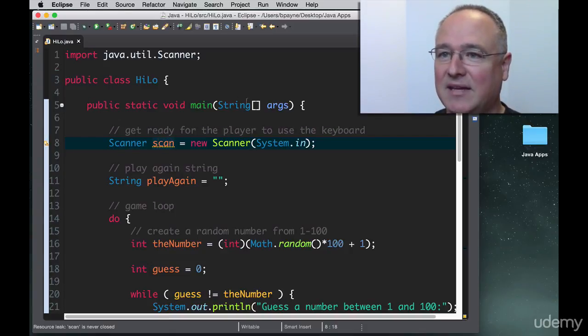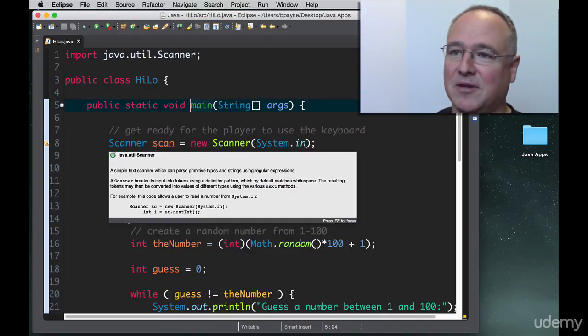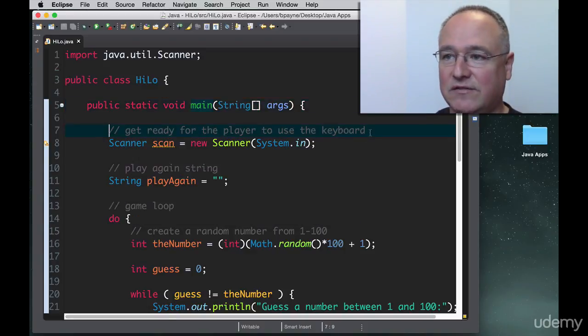That's a programming convention, or a common way of doing things in Java. Here we had a main method, this public static void main Eclipse put in for us. You can type this from scratch by hand as well, but this just sets up a main method, a part of our program that runs so that we can do something like run a game. Inside, we created a few comments for ourselves to tell us what each line did.